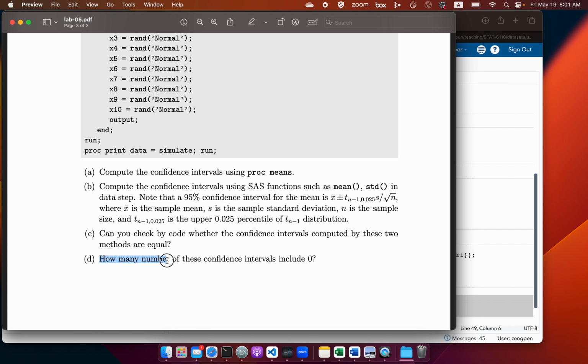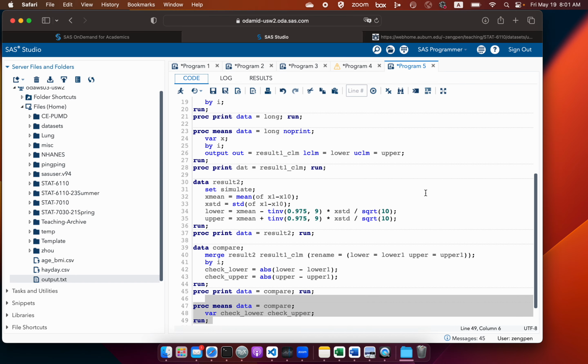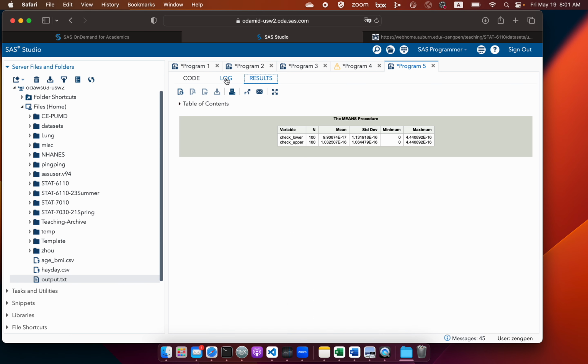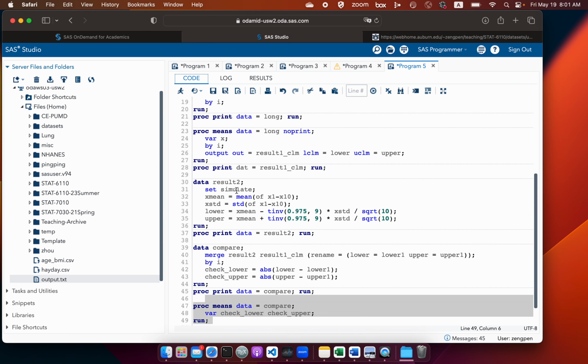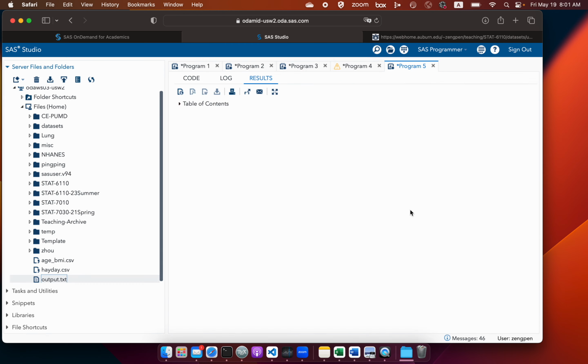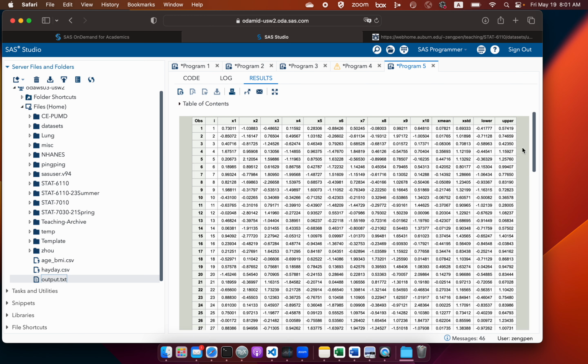The next one is how many of these confidence intervals include 0. How to check that? Let me show you one of the data. What you can check is, first you need to check for each of them.